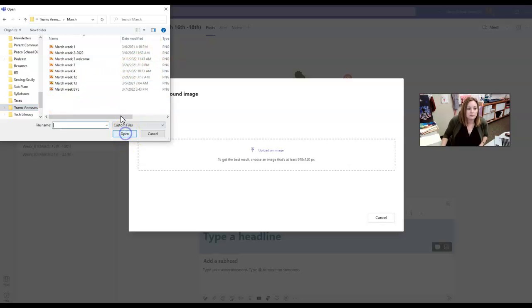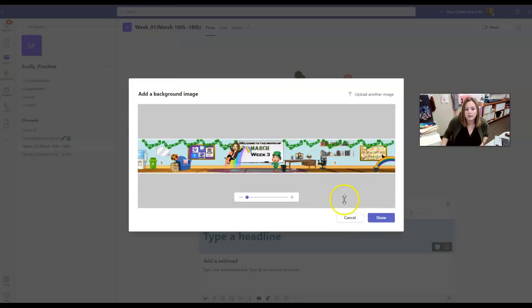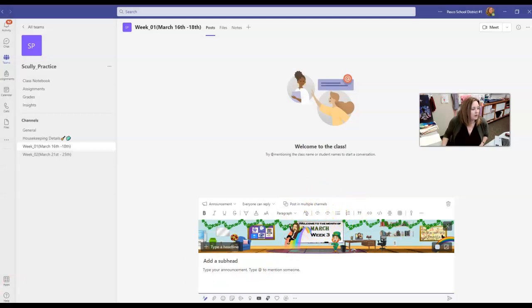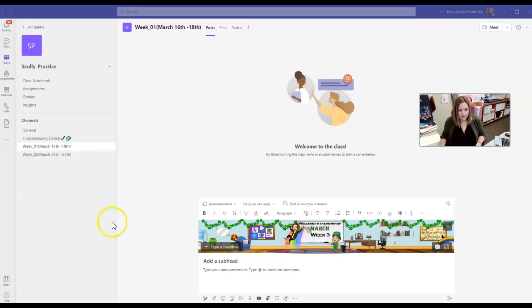Select March, and I'm going to select welcome, because this was when we came together for a new trimester. Now again, this is just how I do things. If you have a different system and process that works for you, awesome. Stick with what works best for you. But this is my process.